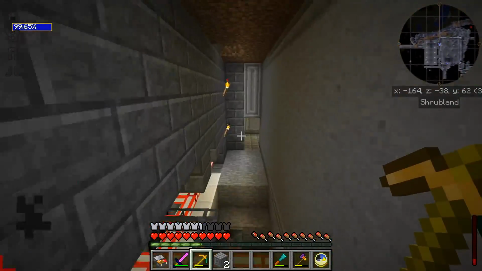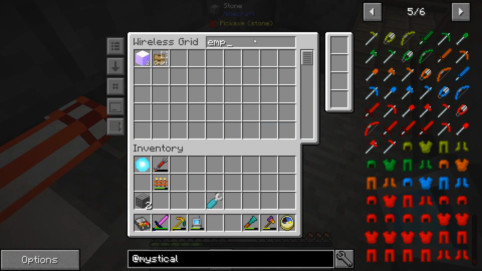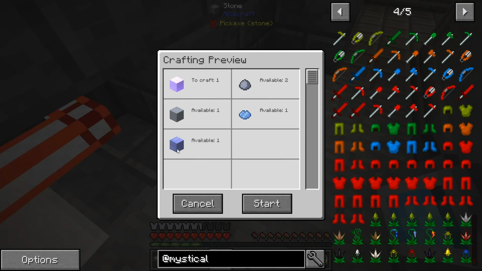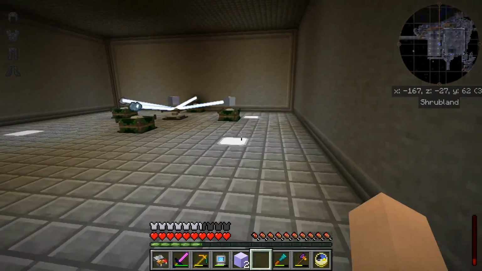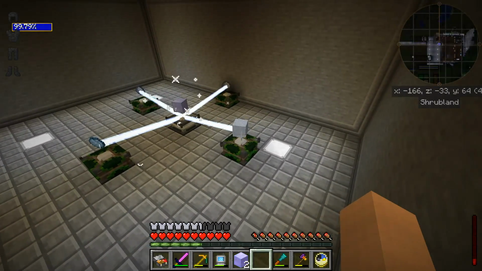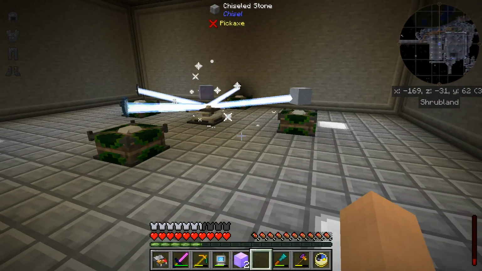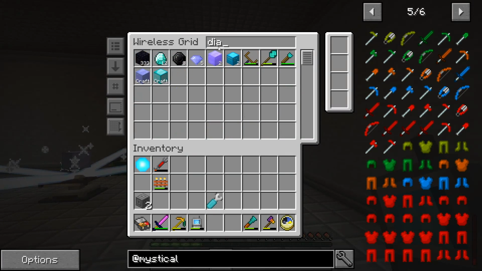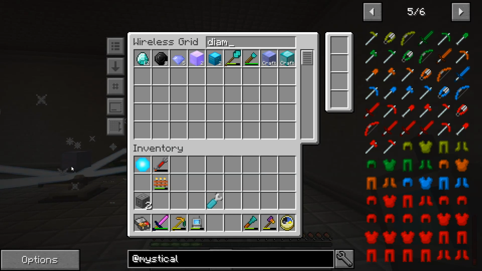I'm able to request one of those empowered diamantine crystals, as long as I have some diamonds. So here I have a diamantine crystal block and some clay and some light blue dye. Whenever I hit craft, we can see that it goes over here and it's able to craft that guy up. And as soon as that's done crafting, it'll go back into the network. Diamantine, so it's 2 now, and it should be 3 as soon as that's done. We can see that guy over there.